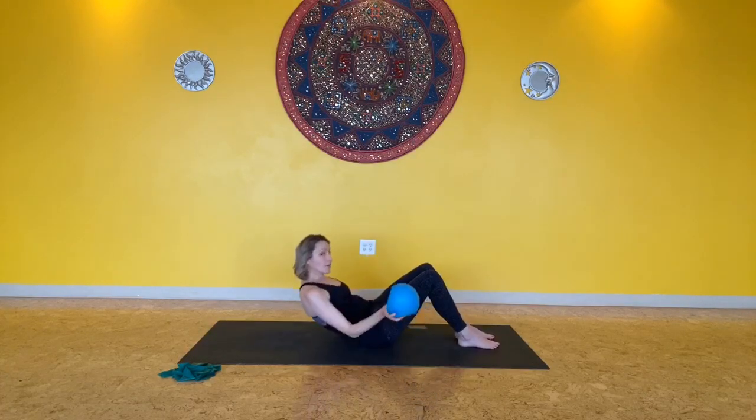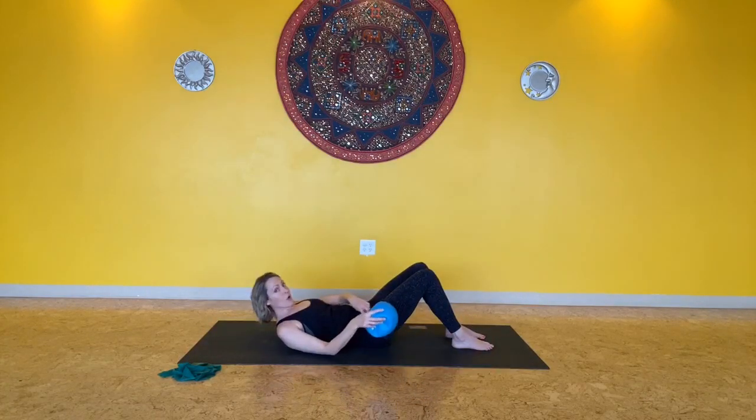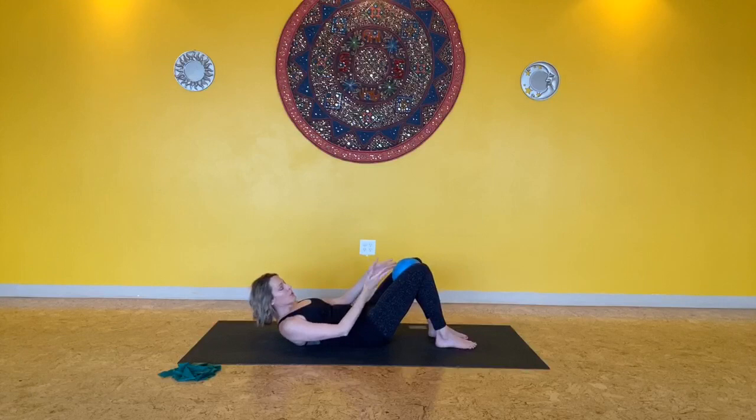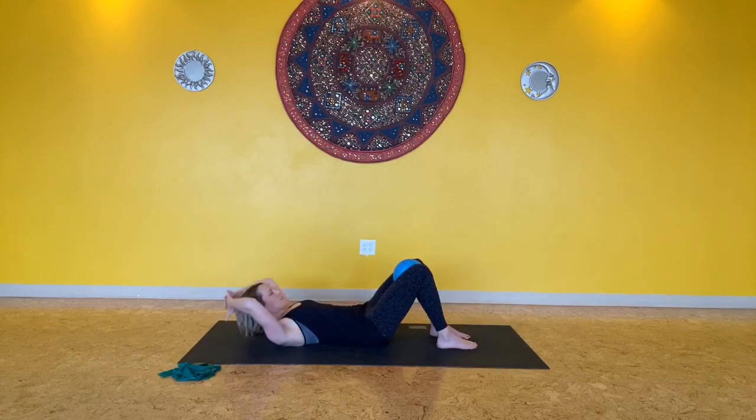So, if you have your pillow or ball and you tend to get in your quad and then grip through the quad, I'm going to suggest that you place the ball between your inner thighs or the pillow between your inner thighs so you activate your adductors and almost feel like you're slightly internally rotating your femurs on the ball. You're going to take those laced fingers and place them behind your head. So your head is already lifted about a half an inch off the floor probably, so you don't really need to lift your head up, right?